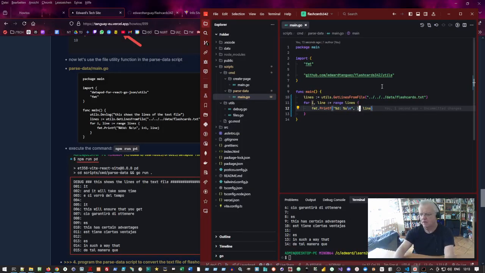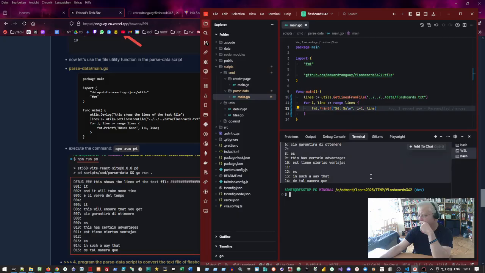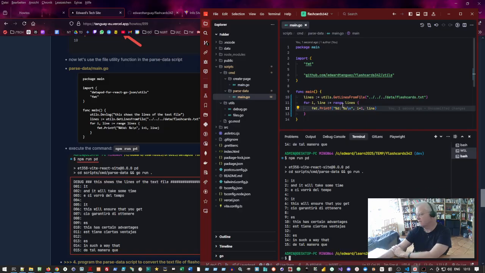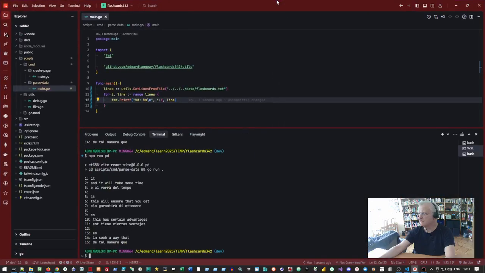So let's change this up a little bit. So it starts from 1. But yeah, one sees that if you know JavaScript, you can get up to speed with Go pretty fast, I would say. So 1, and then I want this to be 3 characters, so this is all lined up. Here, let me show you, let me do this live here. So let's say we don't know how to do this in Go yet, and we want to make this 001, 002, 00. Let me show you how to do this.